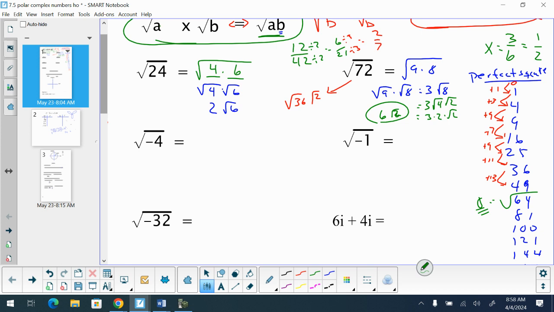But when we have the square root of -4, if I take -2 times -2, do we get -4? No, we don't. So we have to remember a nice little idea, and we talked about this in the first semester, the square root of -1. We cannot take the square root of -1 in the real numbers, but what we can define it as is an imaginary number.